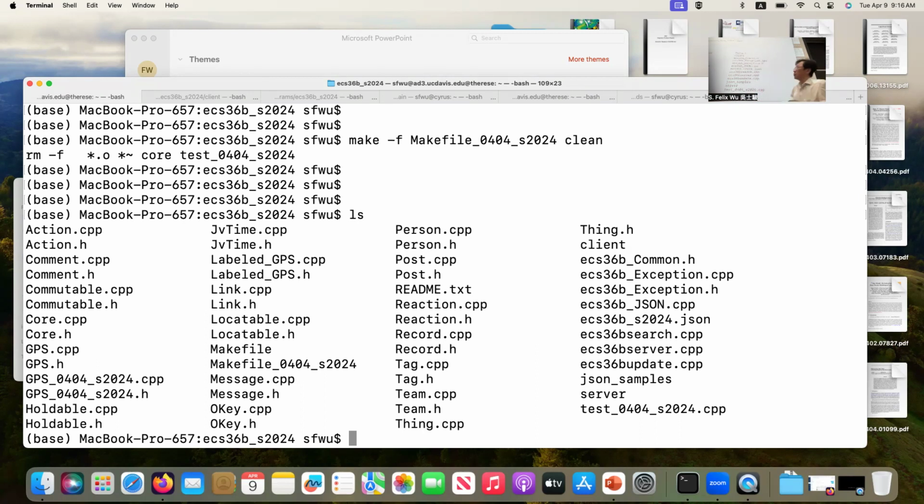The other thing which is also important is that you see there are two different versions of GPS. This GPS.cpp, GPS.h is a very comprehensive version of GPS. It has a lot of other features, for example, how to handle exceptions.